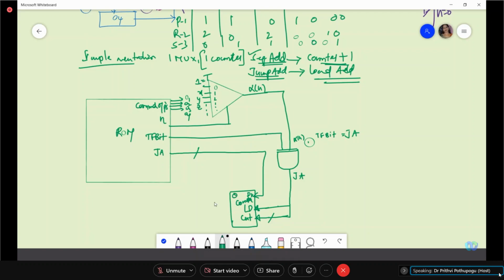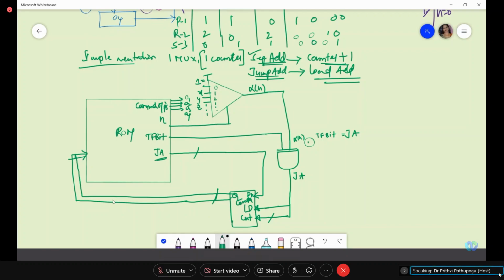And this is your Q, the counter output, whose size depends on the address lines, how many bits of address lines you are taking. That will be fed to your ROM. Normally 74LS163 is the counter, I think I said earlier also. So this is the microinstruction control implementation using a counter.